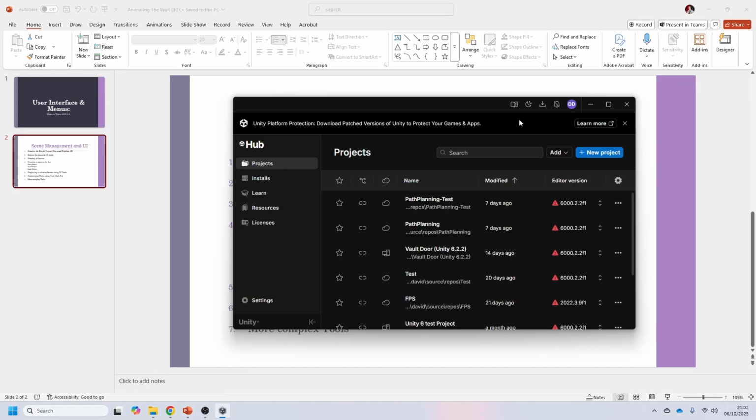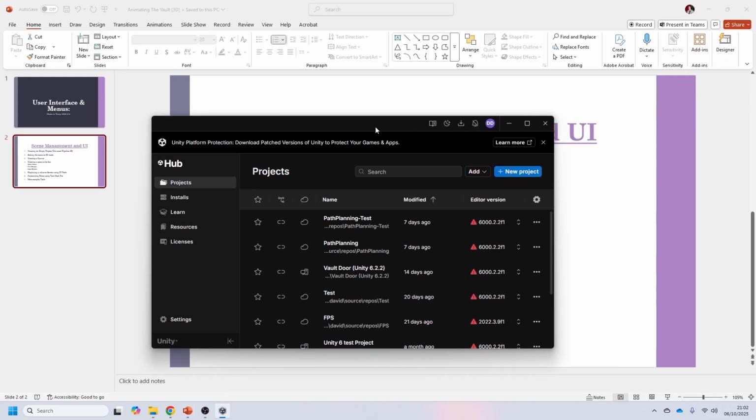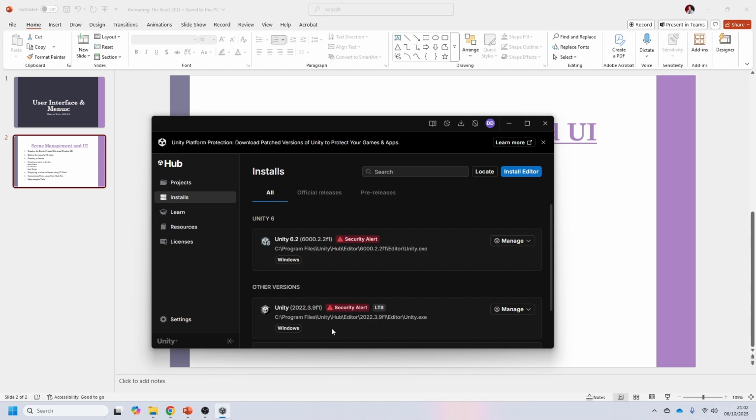Unity has had an update, so if you notice when you go to Unity Hub either at home or at college, you may now get a red icon next to the installs because there has been a security alert detection. This is nothing we need to be concerned about, but they take security very seriously. If you were publishing it for industry, they've discovered a bug that could potentially be exploited, so there's a way that can be managed, but we'll deal with that. We don't need to take any action basically.